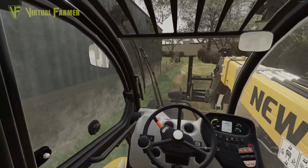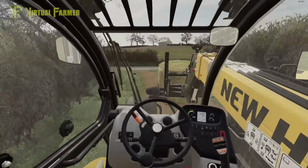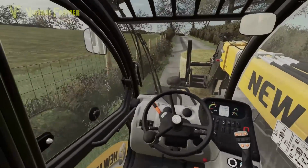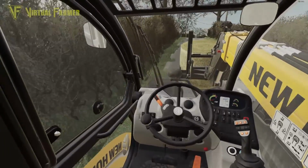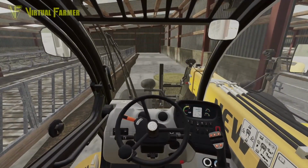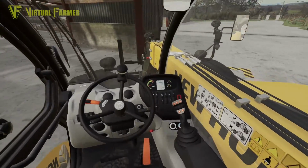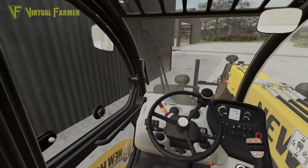I need to get some fertilizing done, so we've got that, and as I said, field 6 is my next big job to take on. Need to get that planted and sorted, and as soon as that's done, we'll be good there as well. I'm back up to the cows with this. There we go. That's gone into the cows rather nicely. And it's going to be good. Everybody's happy. Everything's good.